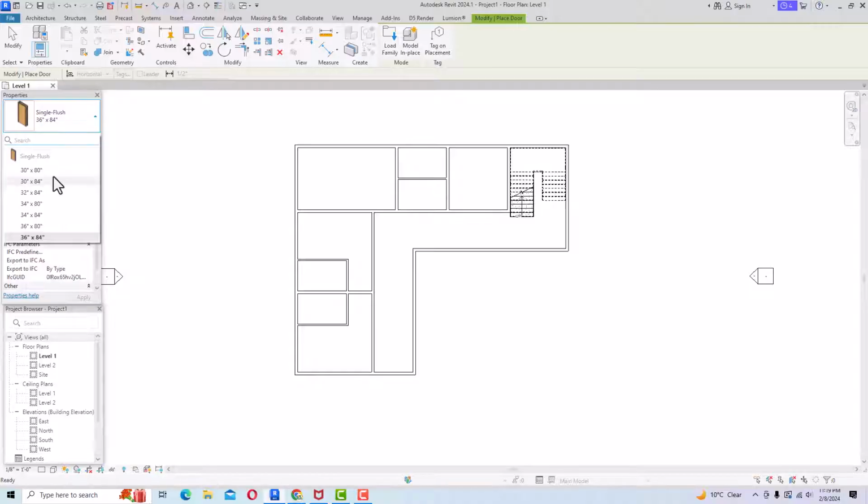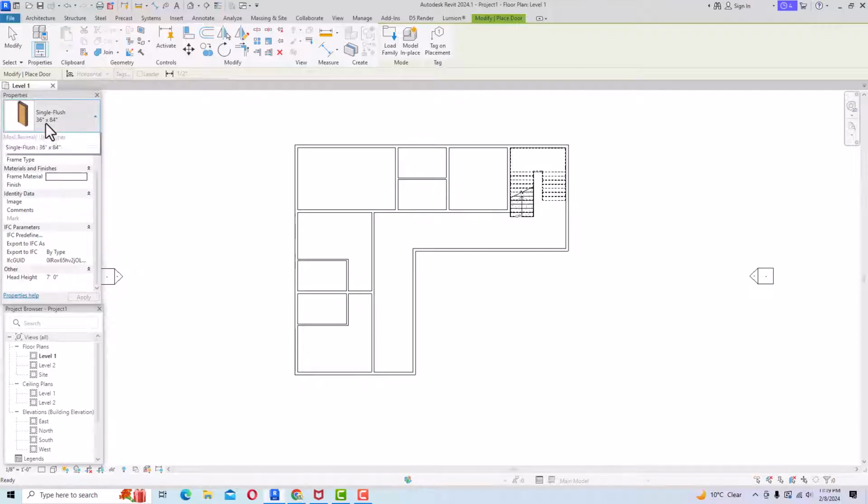So first I'm going to select this one, single flush, and the size is given here. And if you look at the properties, the sill height is 0 feet 0 inches, and construction is frame type, and material and finishes you can also select, the frame material and finish you can see here, and so on, some more information. And you can see the head height is 7 feet.